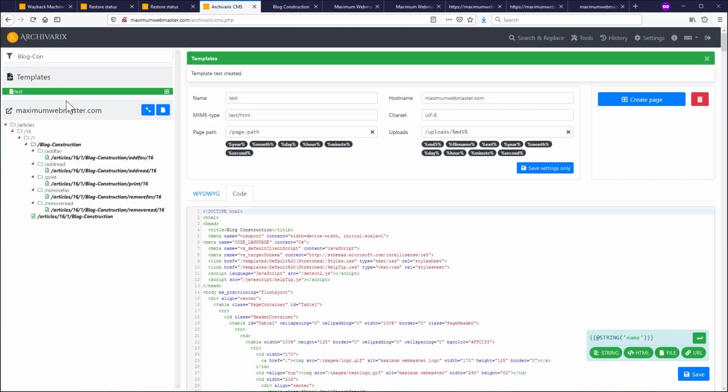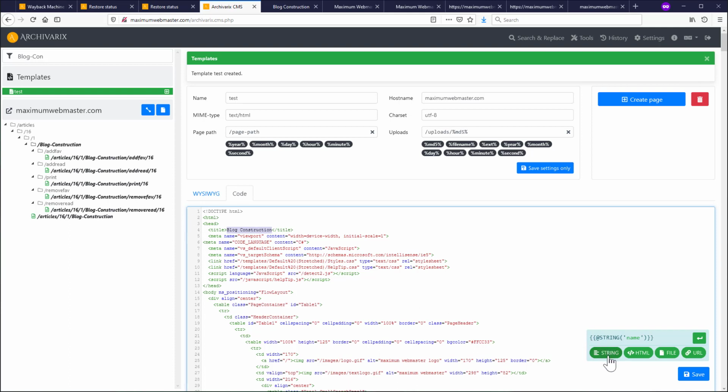Okay, all done here. So right now I can see at the top of the left side, there is a new section called templates. I can see the template that I just created. And now what I need to do is to set this template so I can create as many pages as I want based on this template. So for example, here I will change this title to something that I will insert with every new page that I create.